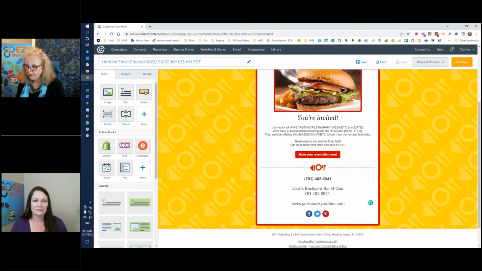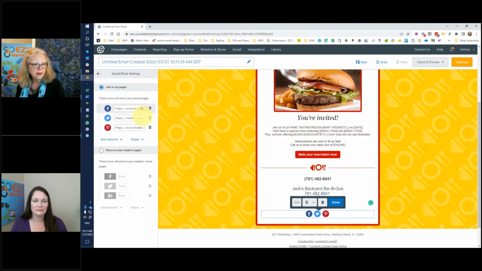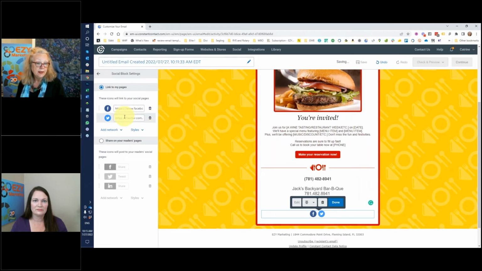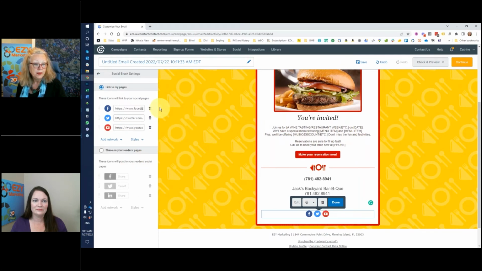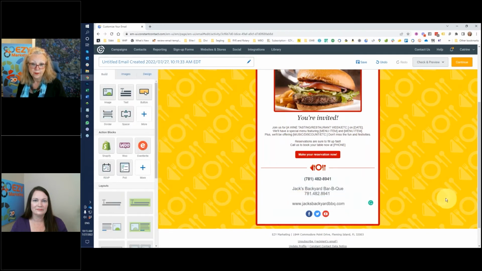And then you might have social media. And these are the social media buttons. You can go in here and edit, and you can say that you don't have a Pinterest, but you have a Facebook and then a Twitter account, or you have another one, you can go in and add those. There are lots of options. So if you have, for example, a YouTube, you can go in and add it, and of course add the links to it.